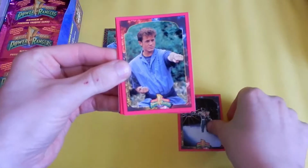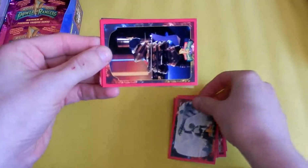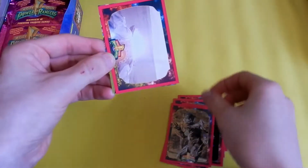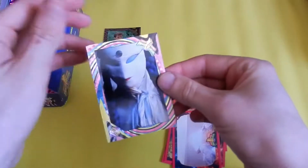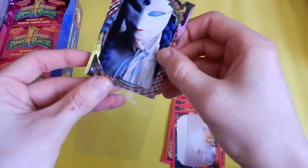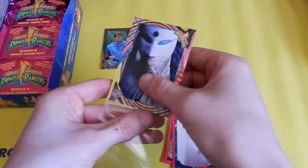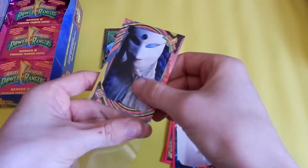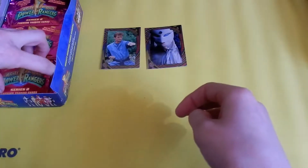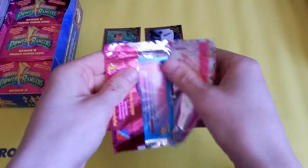We have the Green Ranger, Billy, Quagmire. Oh, is it? Yeah, Quagmire. Fighting there. Alpha 5. Babu. Oh, Surprise Encounter, it's called. There, the Dumpster. Madame Rowe, I believe her name is. Yes, number 133.